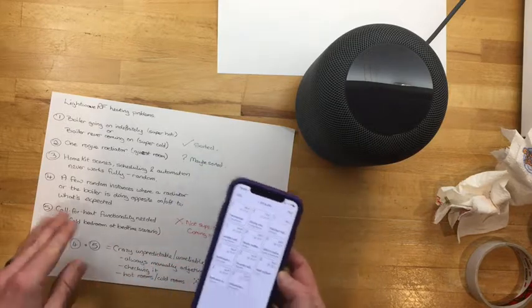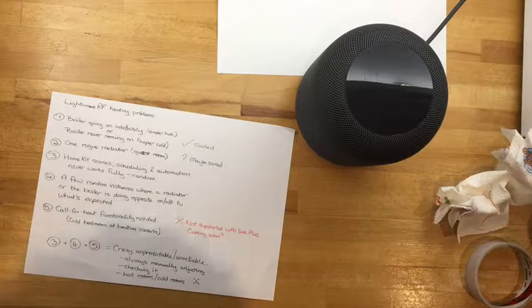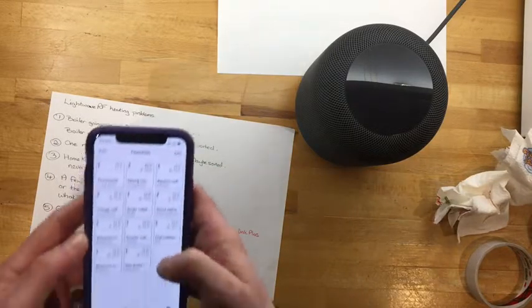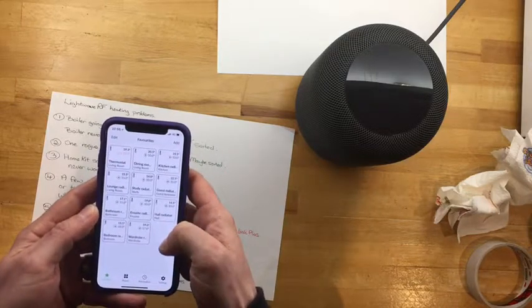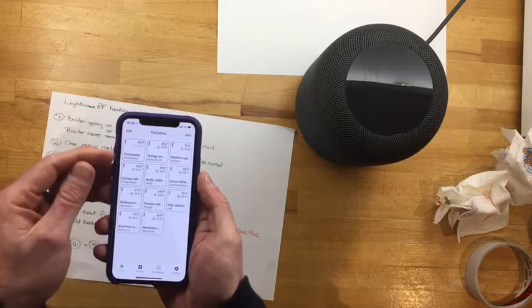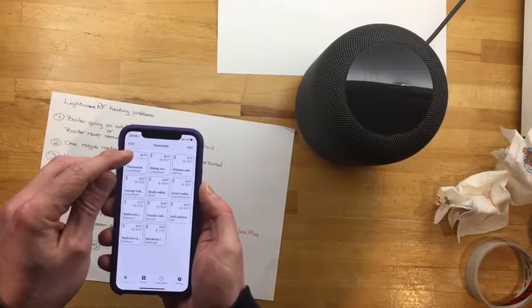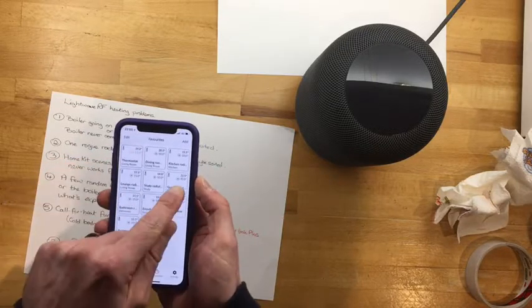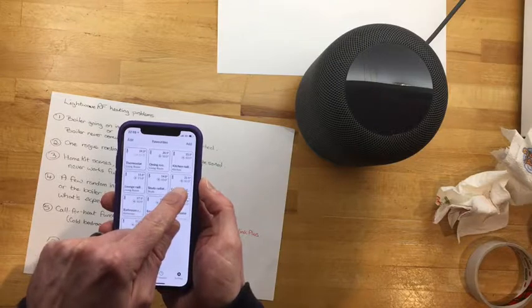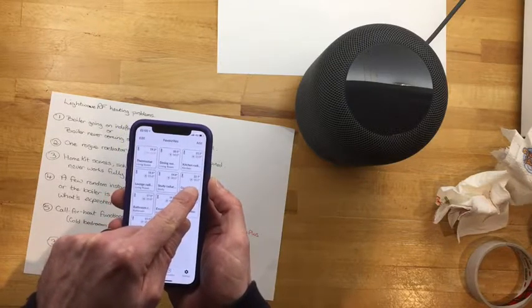I have had a few instances where it was doing crazy, stupid things, and I took a screenshot. If I bring up my photos, I took this screenshot yesterday, and this is an example where the thermostat was set to 15, but it was still going, even though the thermostat was reading 19.3 degrees. And then on this one, that's the guest radiator that I think I fixed this morning, but that shows it was going up to 22 degrees, and that had been set at 10 degrees all day long.